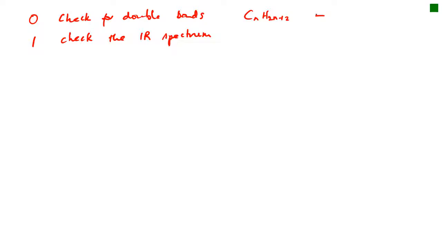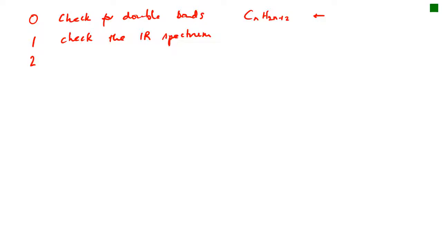So when you do this little analysis here, you're going to have an idea about whether it's an alcohol, an ether, a carboxylic acid, an aldehyde, etc. You're going to have an idea already. So that means when you come to look at the infrared spectrum, you've got some clues already to start with, so that will help. From the infrared spectrum, you're going to work out what sort of bonds are in there, so you're going to know which one of those 4 molecules it is, or a mixture of those molecules. So there we are, simple step number 1.